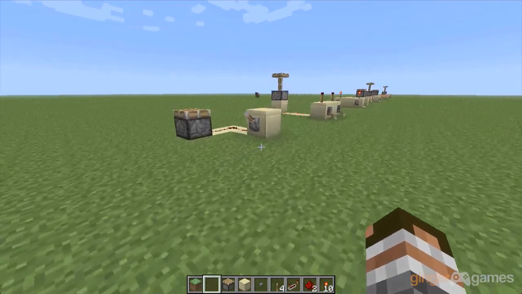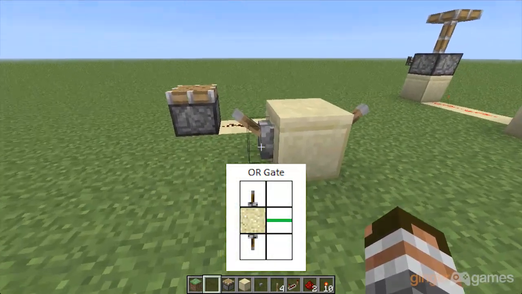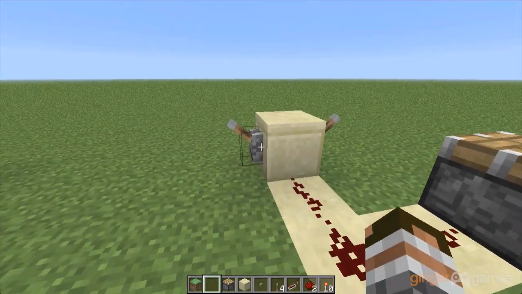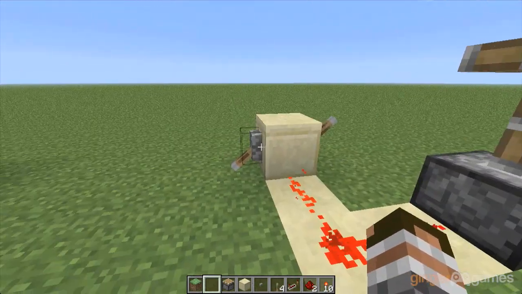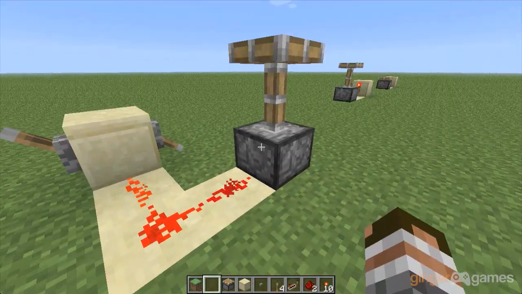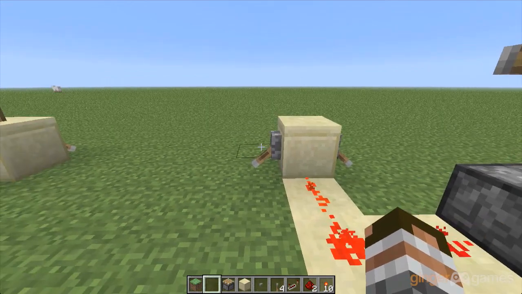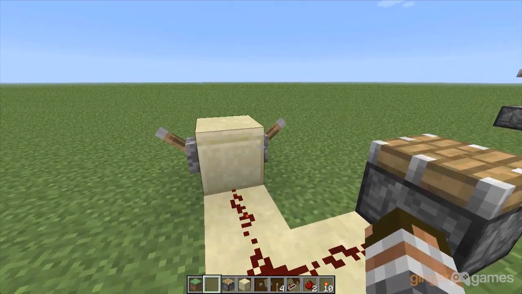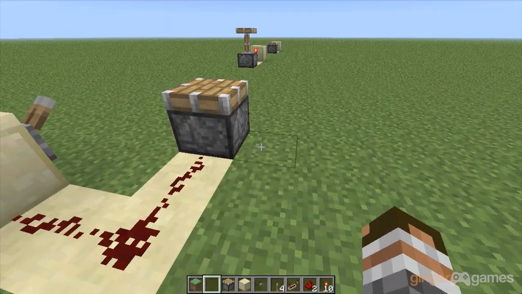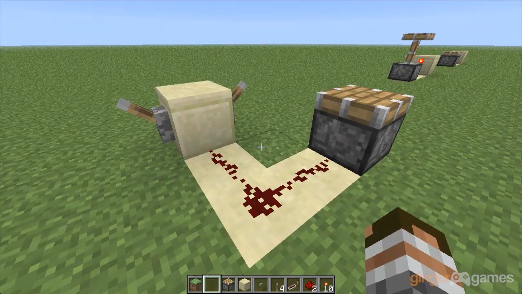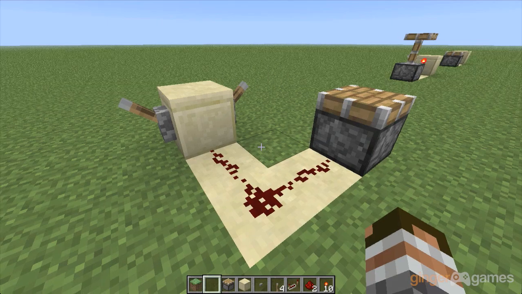The next gate is called the OR gate. Now this can take up as many inputs as it likes. So if this input is on, the output is on. Or if this input is on, the output is on. Or if both are on, the output is on. Now this just means OR, so it doesn't matter which input is being put on, this will be on. Now this one and the other one are the fundamental building blocks of all logic gates. As you'll see in a minute, if you're clever enough, you can see how they're built together.